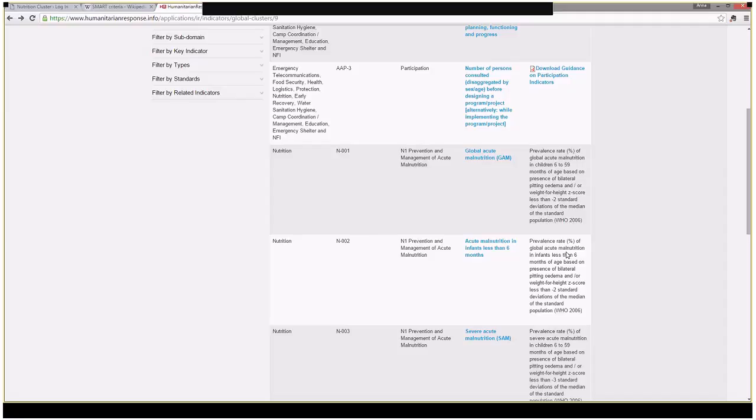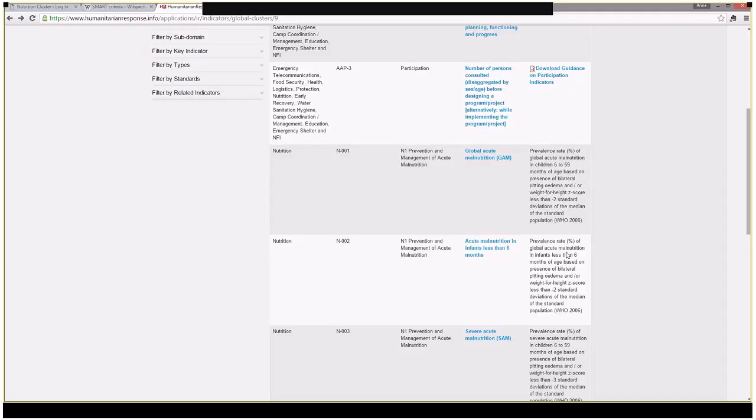Also, I'd like to say here that remember all the indicators you put in your humanitarian response plan monitoring should be SMART, which is specific, measurable, assignable, realistic, and time related. Because these are generic indicators, you will always have to adapt them in a way that they become SMART. For example, your indicator on global acute malnutrition would be: global acute malnutrition in this province in 6 months is kept to pre-crisis level, something like that. So you would always have to ensure that your indicators are very specific and that you can measure them, that they are assignable, so you know who is going to actually measure and achieve this indicator, that they are realistic.